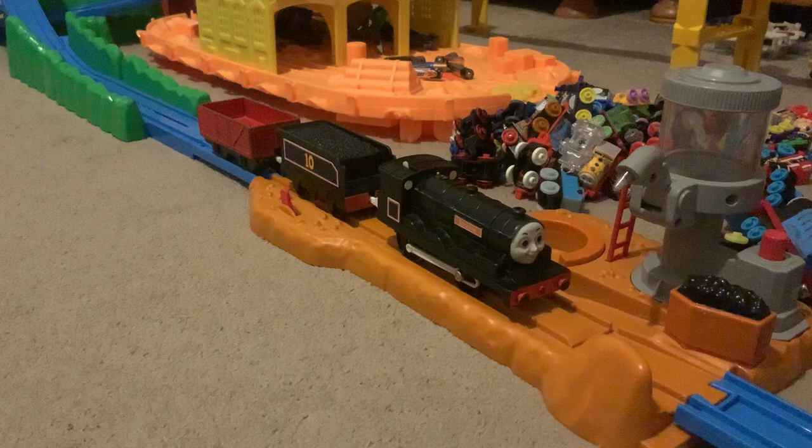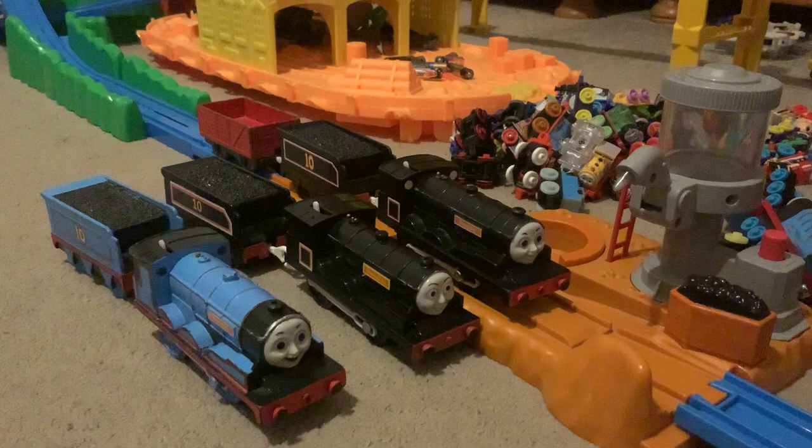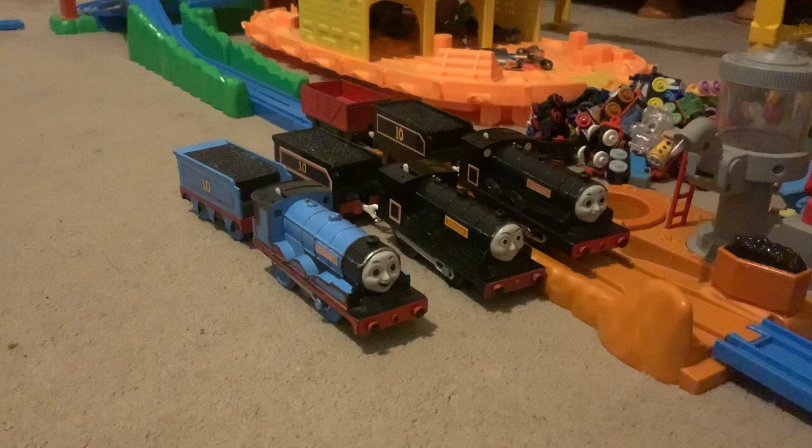But going back to Douglas, I have 3 kinds of Douglas: the Tomy, the Trackmaster, and the blue version of Douglas. Back in 2021, I wanted to get the Tomy Donald and Douglas because I wanted to customize them into their blue liveries. You really thought I was going to use this Douglas as my real Douglas? Maybe, maybe not. I will be using this blue Douglas along with my blue Donalds. I have 3 Donalds and 3 Douglases, by the way, guys.